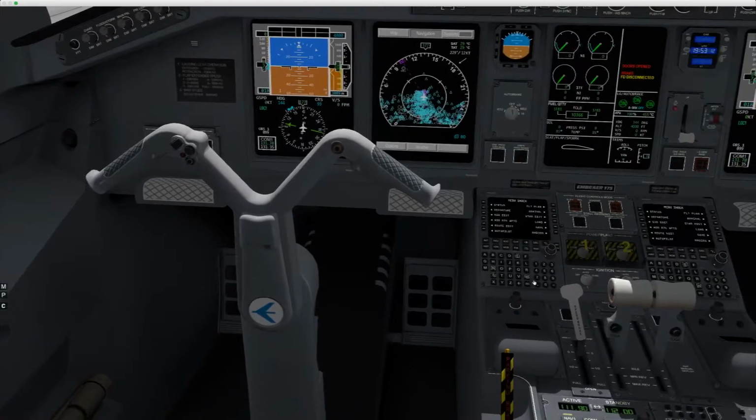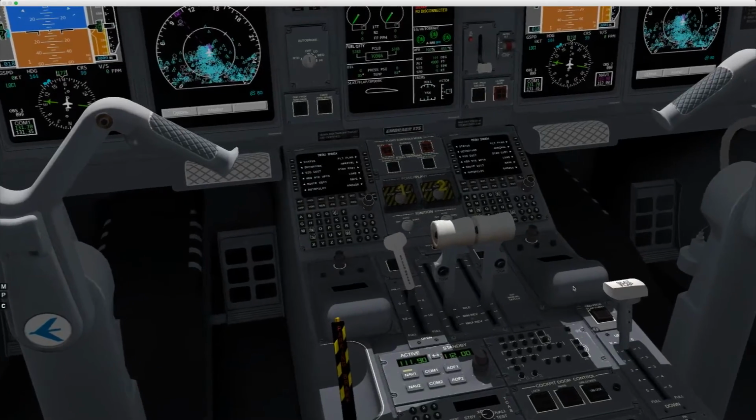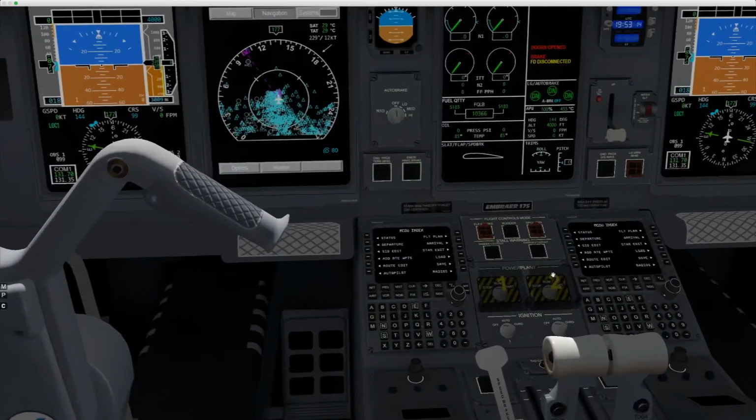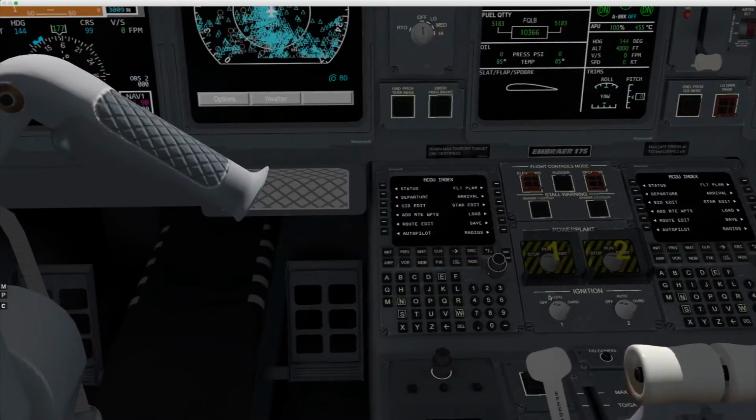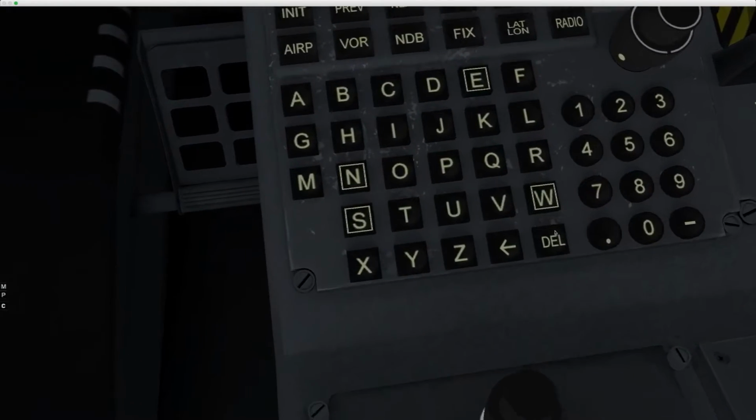So I'm just going to start off by saying right now, this FMC is very weird, and not just in the sense that how it was actually made is weird.